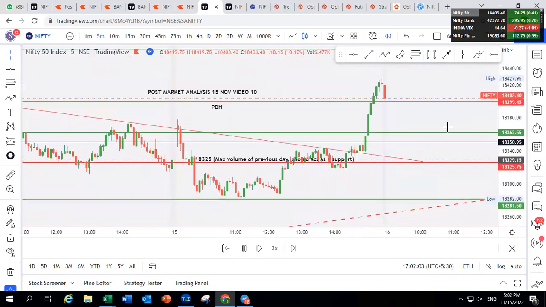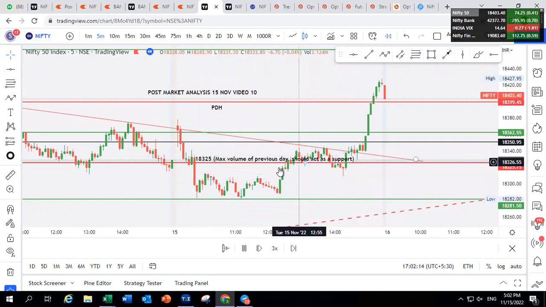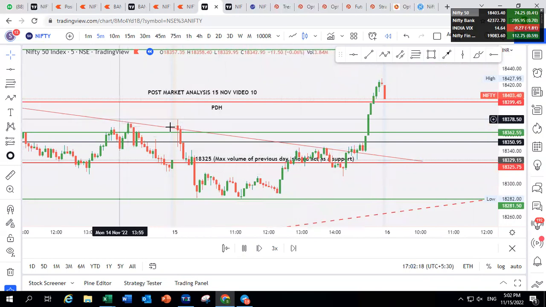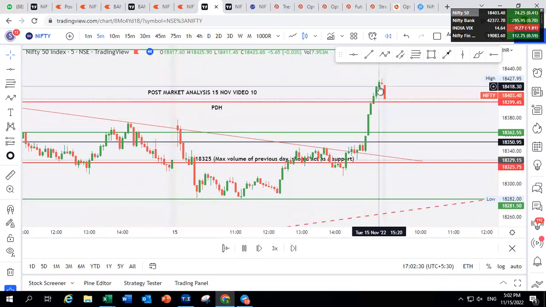Clear? Market follows rules. If you have a resistance line, you can take a put. It will give you profits. Then it consolidates. Wait for it to consolidate. Wait for it to break. Consolidate. The resistance line is there. It breaks the resistance line. Goes up. Then the resistance line is no more valid. Long-term resistance line is broken. You can take a call with a small SL and you can get the profits.